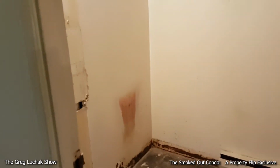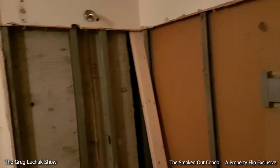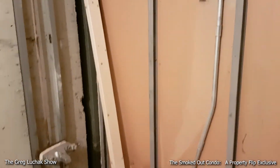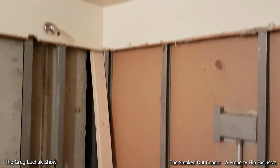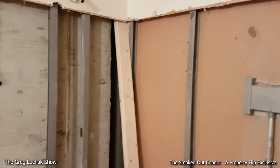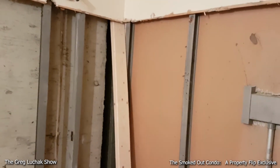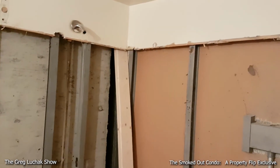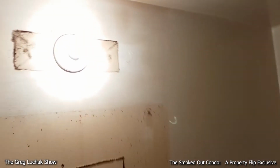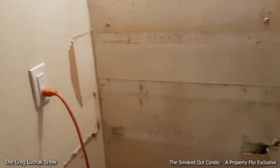Going to the main bathroom, you'll see that the vanities were removed, the floor is removed. The whole tub surround has been removed, so we can put in new tub and plumbing. You'll notice there's metal stud framing. These types of buildings, what they call Class A construction, are as fireproof as you can get, where it's concrete and metal stud and drywall, fire code drywall. So there's very little wood used to reduce risk of fire in these types of buildings. It's a high-rise condominium.